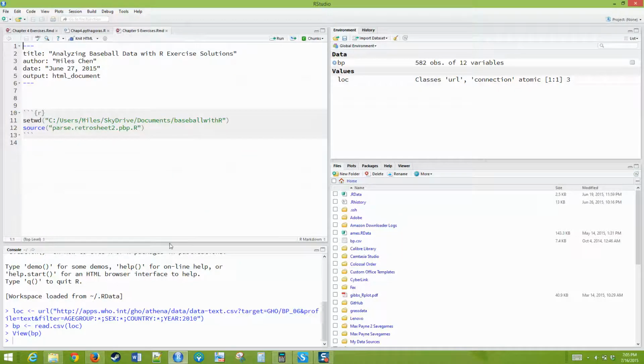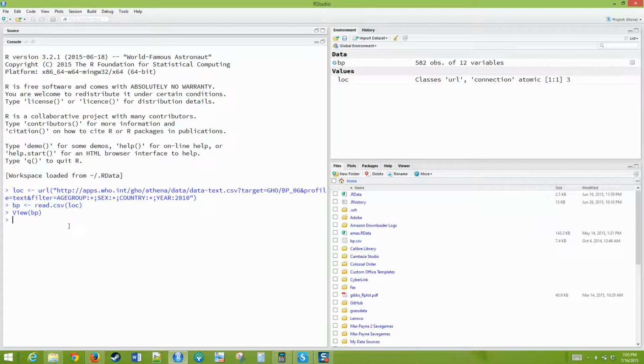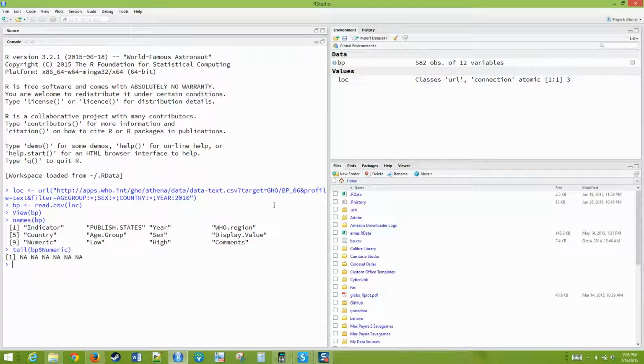Okay, so now I can access what are the names of the variables in BP, and we can start doing analysis on something like numeric. Okay, and so if I hit enter now, it's going to spit out all the values in numeric, and I don't exactly want that, so maybe I'll just ask for the last 6 entries, and we see that they're NA. If I ask for the first 6, I see these are the numbers that I get.